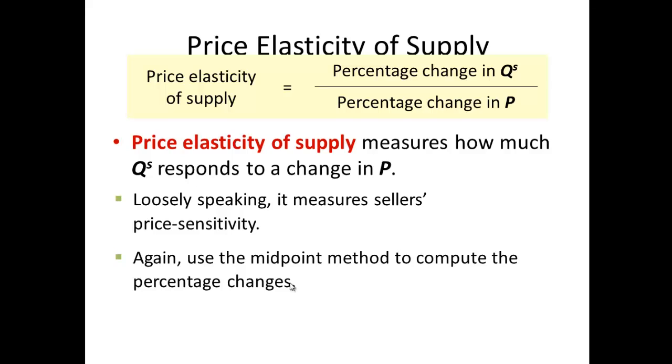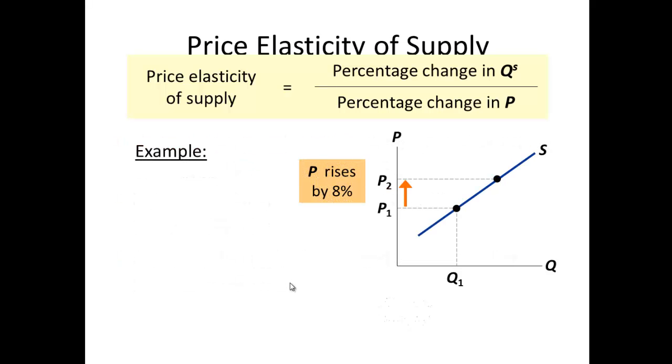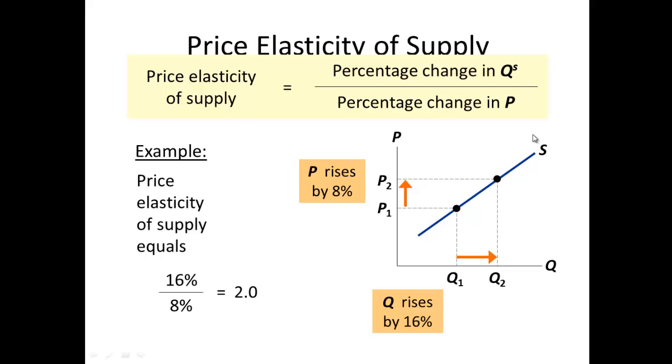And let's go into our example. As we go into our example, let me explain to you that the key determinant for price elasticity of supply is time. Time is the only determinant. Here we have our example, and in this particular example, you will notice we don't have actual numbers. We have Q1, Q2, P1, P2. Even though we don't have the exact numbers, we are given the percentage change.